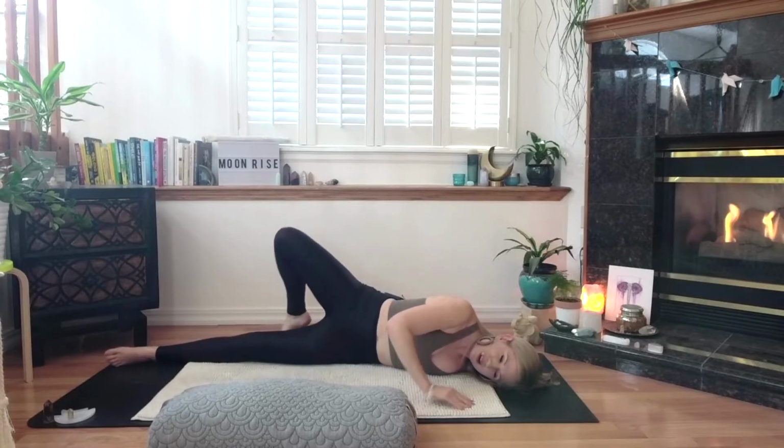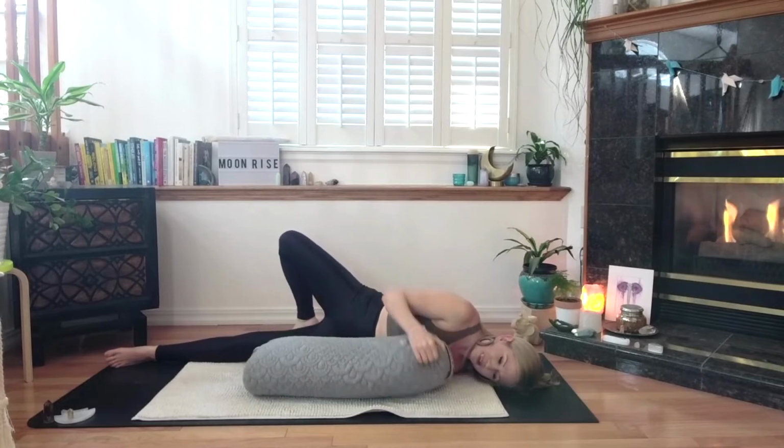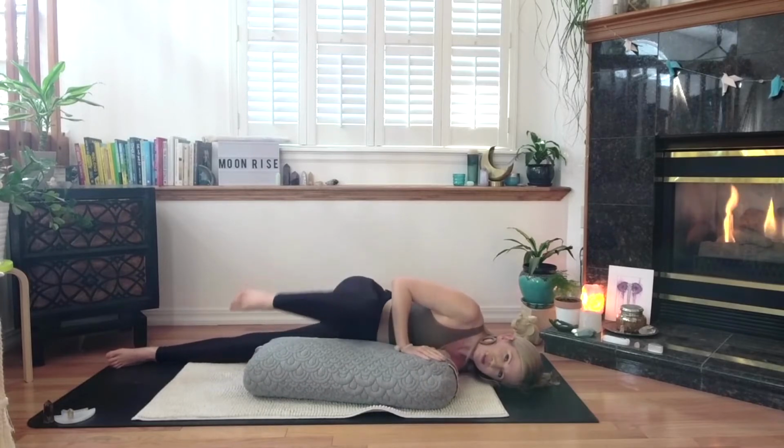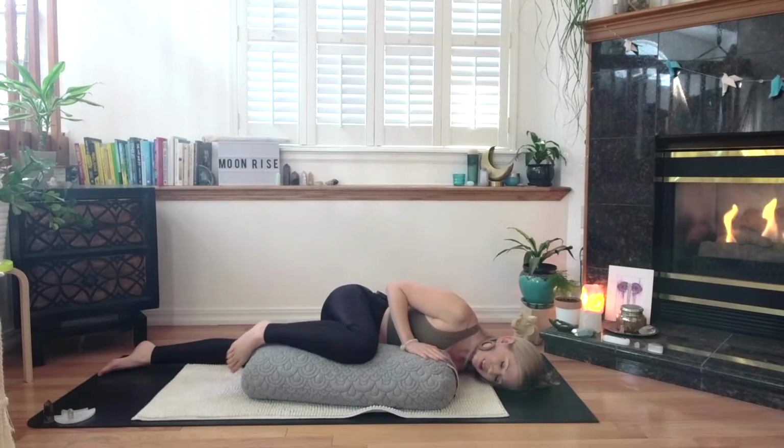And this is a really great place to use that pillow, and how you might utilize it is just place it along your body and then even place that right knee on top of your bolster, just to create more of a lifted floor and a gentle sensation right underneath that knee. So play with the placement of your left arm. Know again that you can walk it a little higher if that feels okay to you.